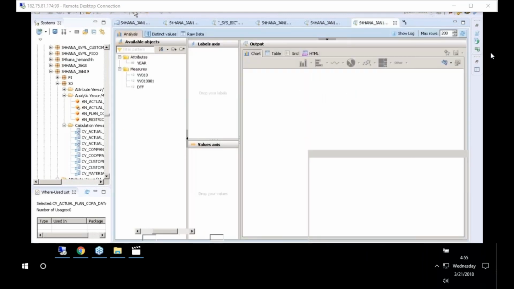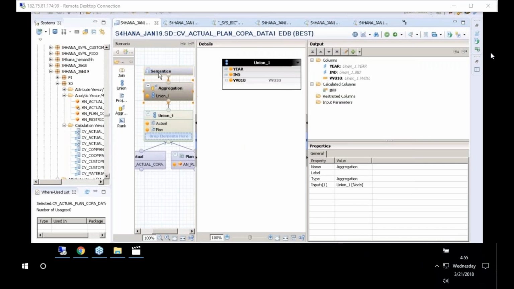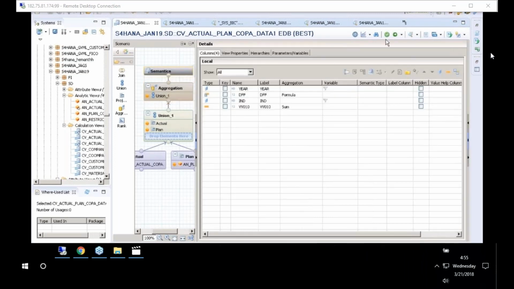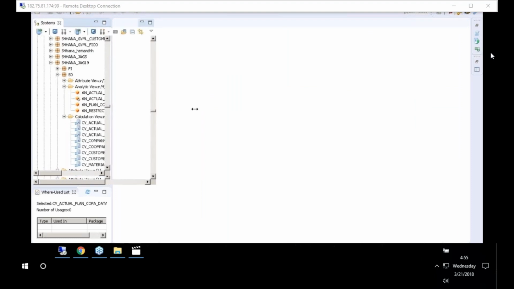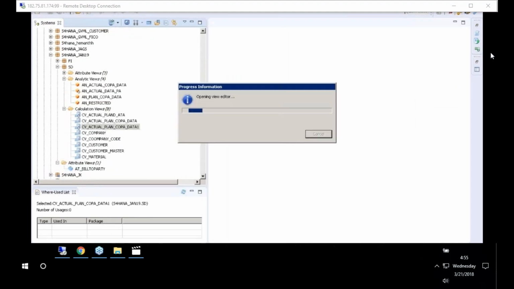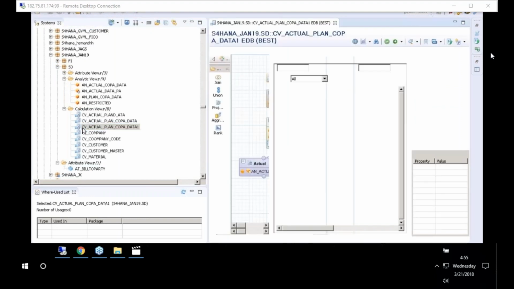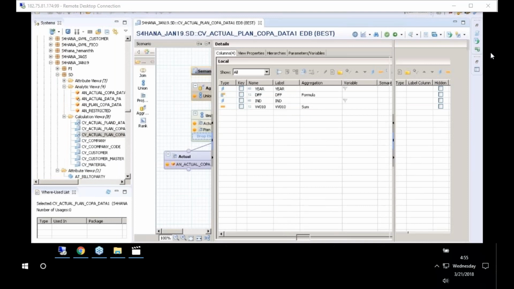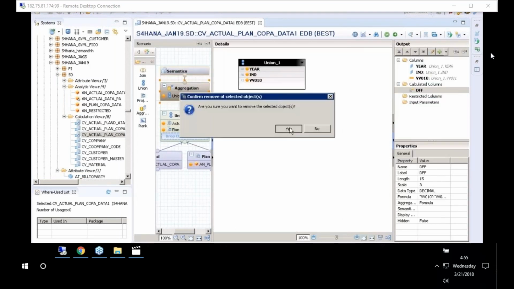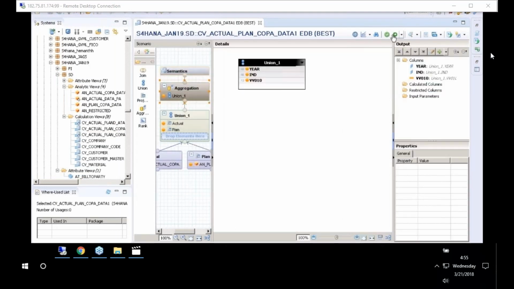I think I did not indicate it over here. Let me close everything and open again. It's not activated. Basically, it's not activated. Now it is activated.